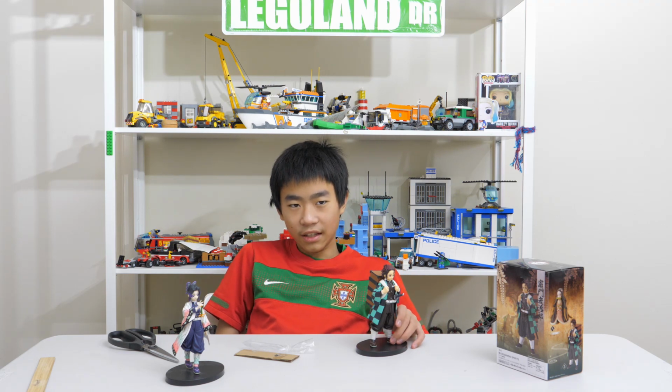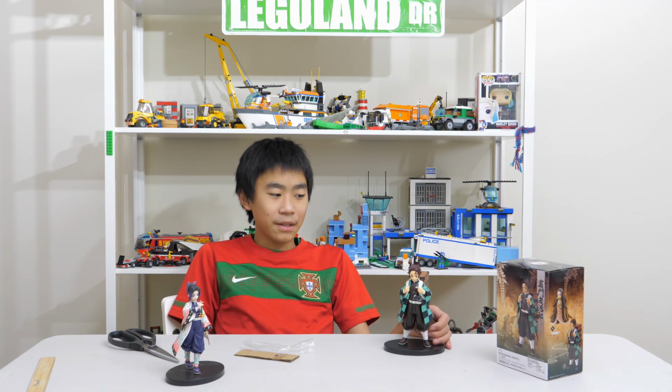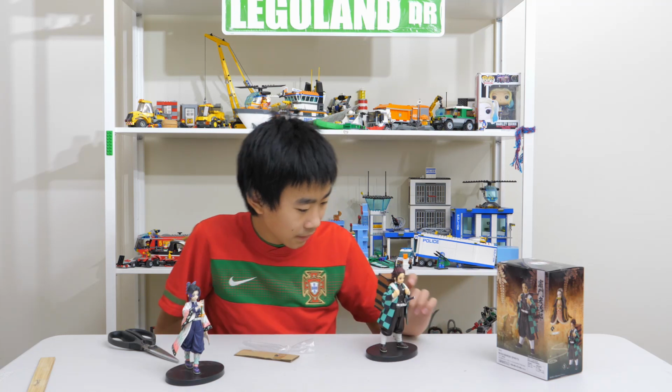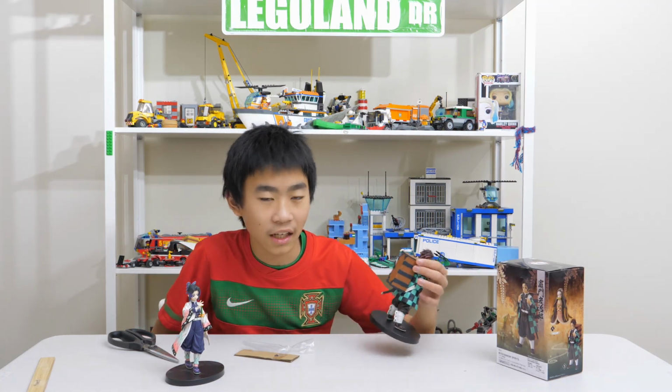Because going outwards is just an easier way to do things and looks decent, but it doesn't look realistic. Like whose leg muscles are just gonna be squares? It's not really realistic. I do really like the box. It would be fun if it opened up and showed a tiny little Nezuko.